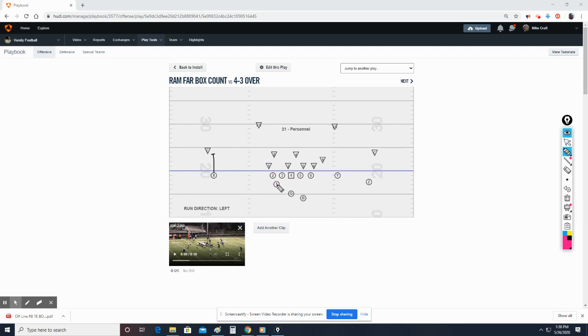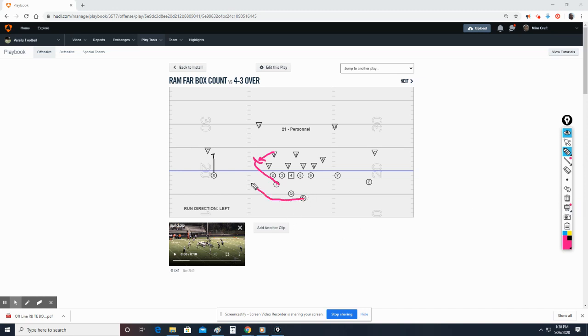And then we want the fullback to get his butt in gear, get around this corner, and beat that guy to the spot and seal him inside. Well, more than likely, it'll probably be right about there, because that guy sees that. He's going to race to get to his contain, his gap. All right, and so that would be ideal.